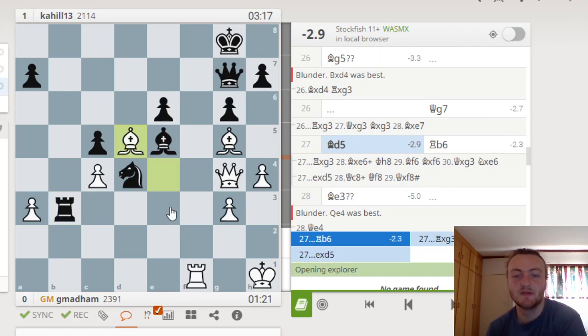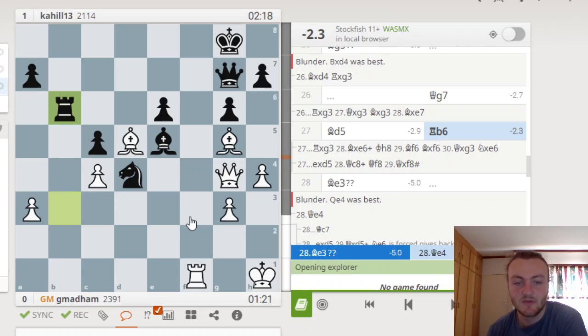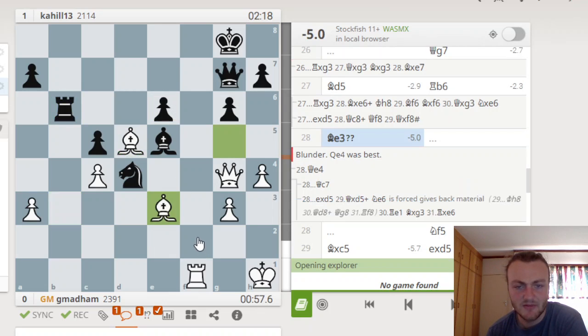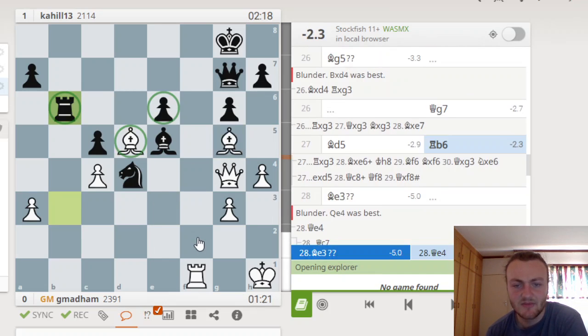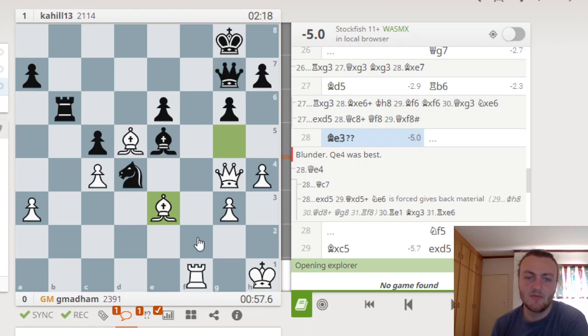You don't want to walk into this tricky check on e6 when you're playing against the GM. So just rook to b6, holding on to everything, playing with the tempo against this bishop. And now Fawzy, I think, makes a terrible blunder. Bishop e3. He's under a minute here, and the pressure, because of this opening and the comfortableness that Kahill's able to play with this position, is just getting to him.